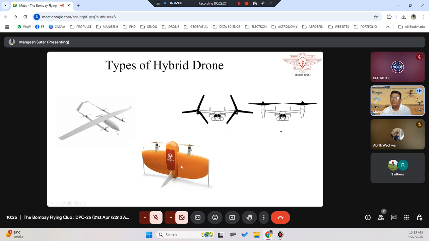Currently, in the design part, we are not able to reduce the battery weight, because we want to keep the battery weight minimal and get a minimum of 30 to 40 minutes of flight time for that drone. With the batteries we currently have, we are getting only 20-25 minutes of flight time. So we want to increase that to somewhere around 30 to 40 minutes, so that we have a considerable flight time when flying this type of drone. Any questions on hybrid drones so far?